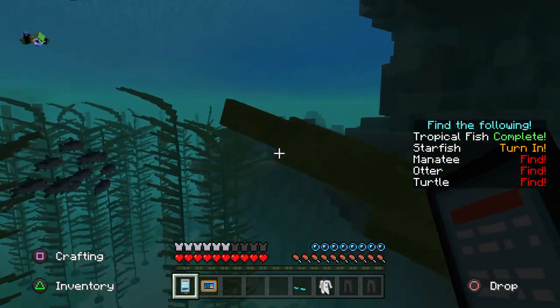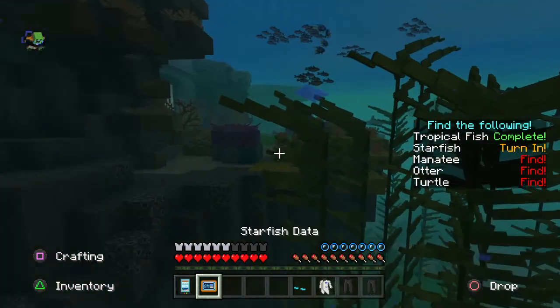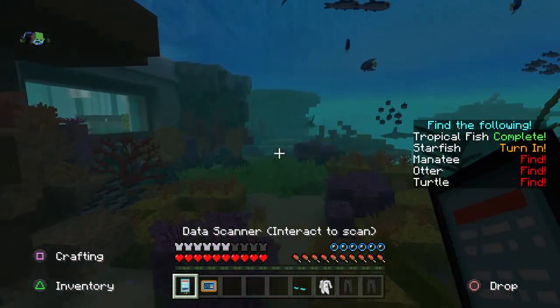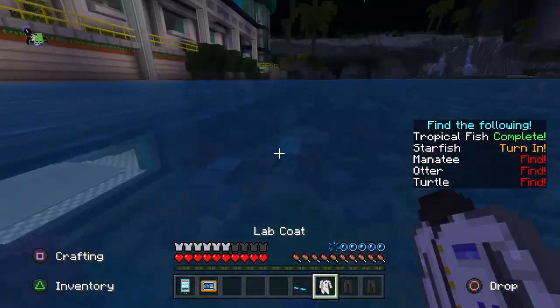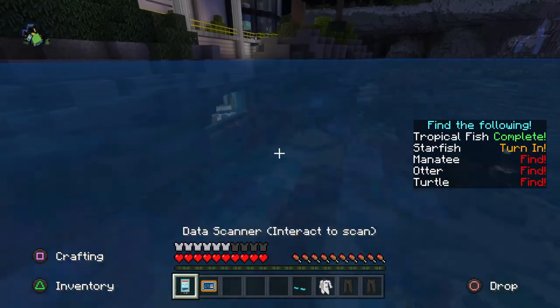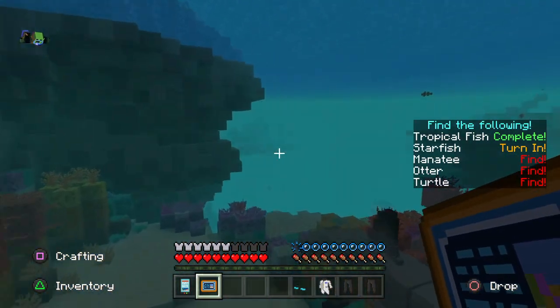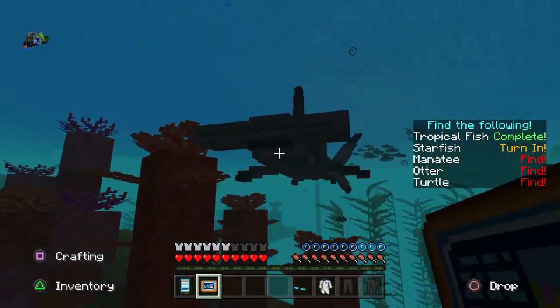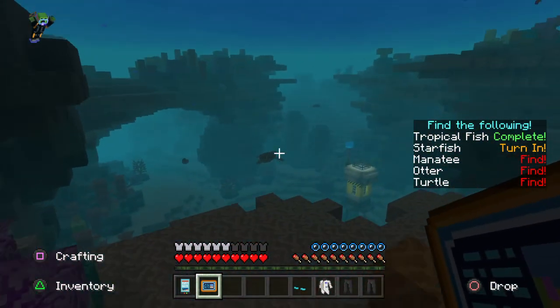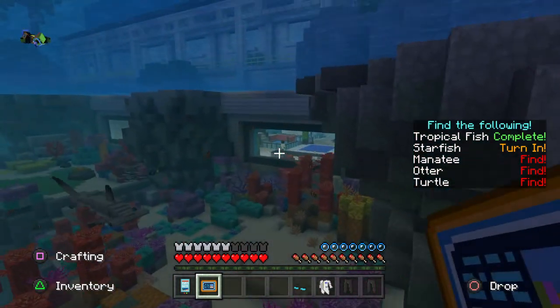Gonna check over here. Now we have our starfish data. And our lab coat isn't getting wet. That's good. Starfish data. Wait, oh my gosh, that's a hammerhead. I forgot where I'm supposed to turn this in.